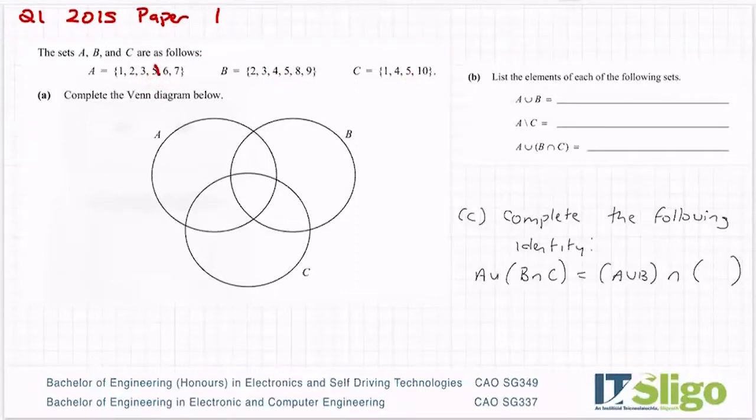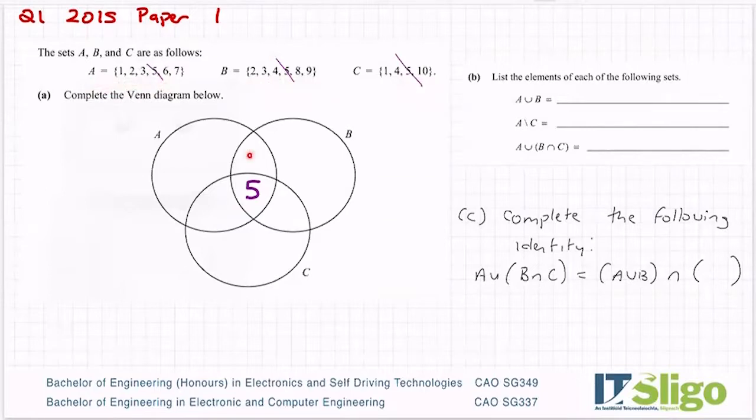So there's a 5, a 5 and a 5. So that 5 goes into the center there. Okay. I see a 6, no 6 here. I see a 7, no 7 here. Okay, and then I don't need to do any more because they're not going to be in A. I've checked all the numbers in A. So 5 is the only number that A, B, and C have in common. So you can see I've marked it off the sets because I've now filled it into the Venn diagram.